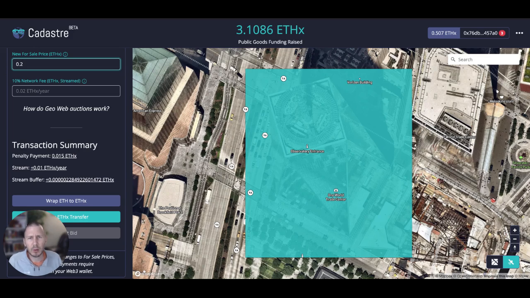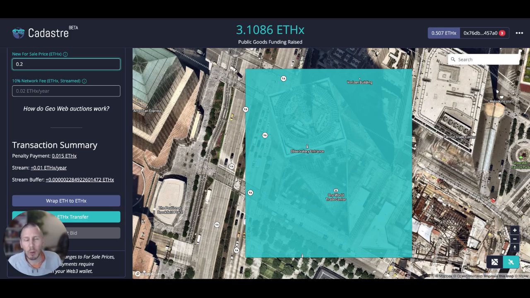One scenario that people kind of get tripped up with thinking about these auction mechanics is the idea of placing an artificially high bid or rejecting a bid with a super high valuation and then immediately lowering the valuation upon the first transaction's confirmation. In this scenario, that doesn't actually do much good for you because your parcel is always for sale. You wouldn't want to purchase a parcel for 10 ETH and then lower the price to 7 ETH to save on network fees because the person you just paid 10 ETH to can buy the parcel back for 7 ETH and walk away for a 3 ETH profit.